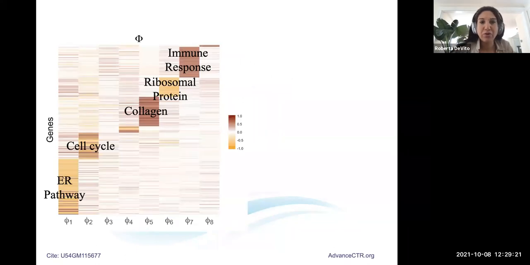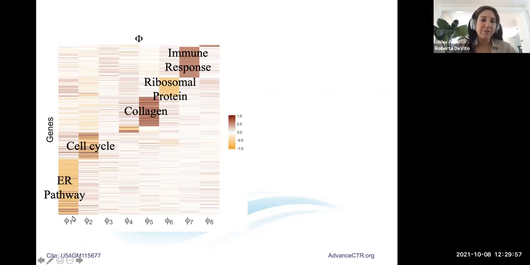Again, I will show you the heat map. Right now, I have 8 common factors, which are the 8 common factors shared among all the studies. And I performed the gene set enrichment analysis, which is a method to assess if a pathway, so if this column here, is significantly enriched in a well-known biological pathway. And I wrote here the most important ones.